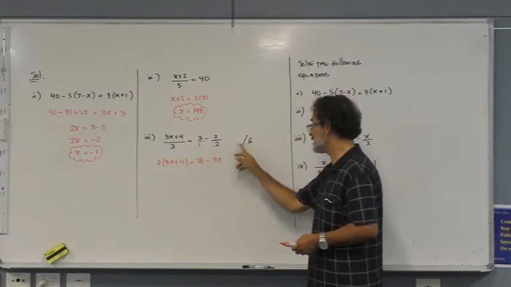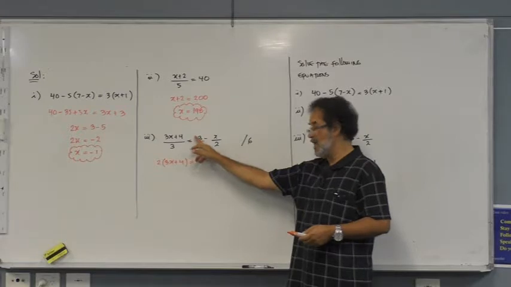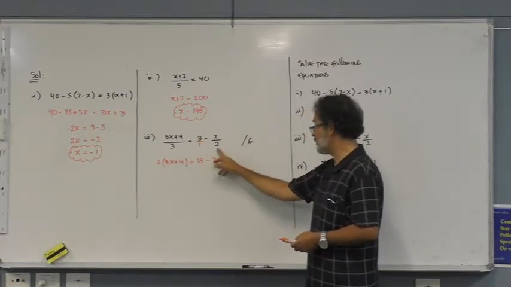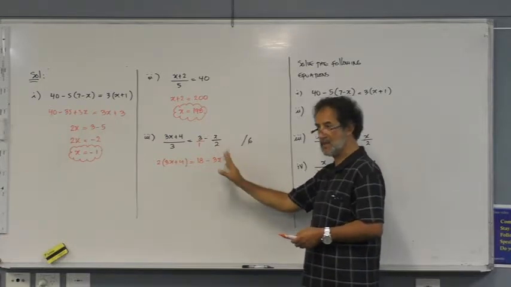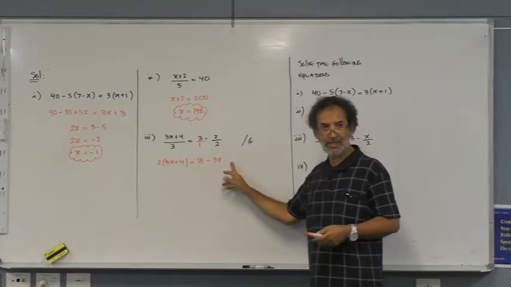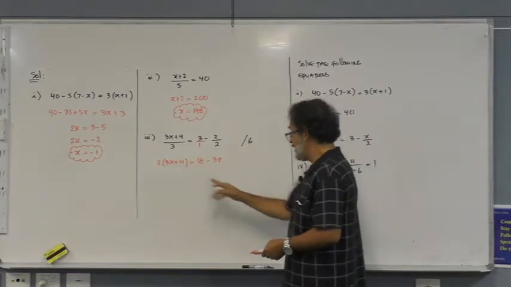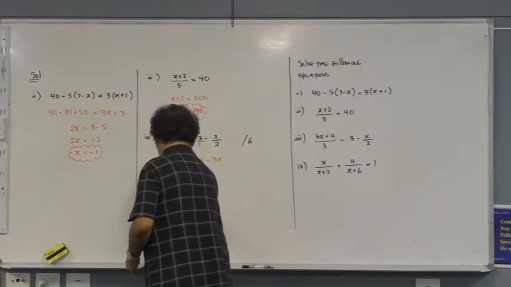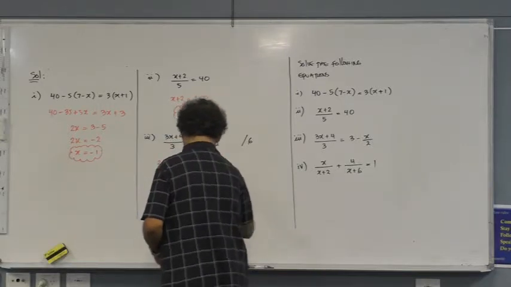So you say 6 divided by 1 is 6, and then you multiply that by 3. In the same way, we divide 6 by 2, which is 3, and then you multiply that by the top line. That's it. Now, can you see that we don't have fractions anymore? That's how you get rid of all fractions. And then we're going to remove the bracket. So that will give you 6x plus 8 is equal to 18 minus 3x.